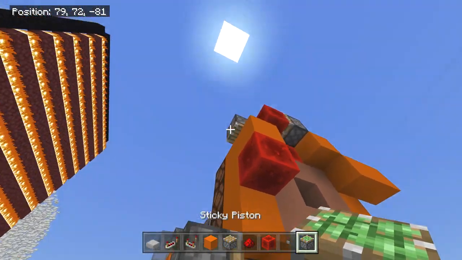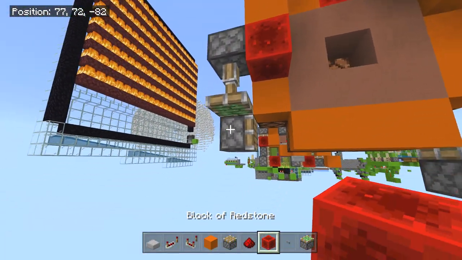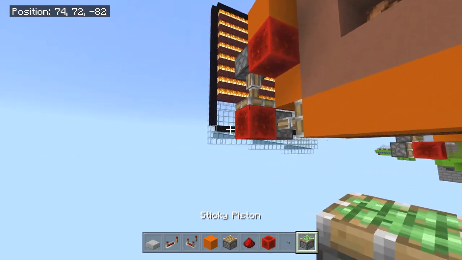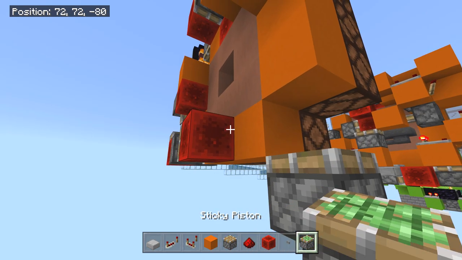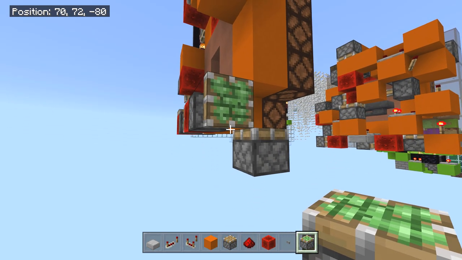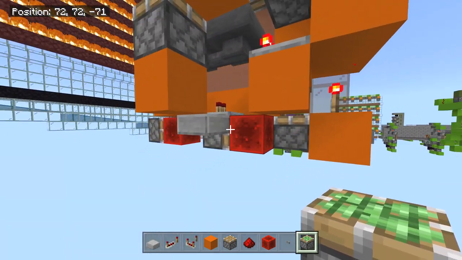Go ahead and grab this sticky piston right here, face it down. We're doing this just so we know where everything lines up into a redstone torch, or into a redstone block, into this guy here, into a block, into this guy here. And yes, so you can see we went a little bit too far here, but not really.